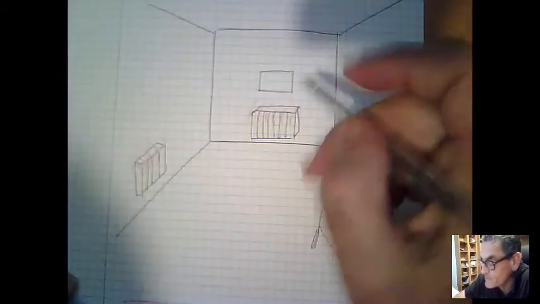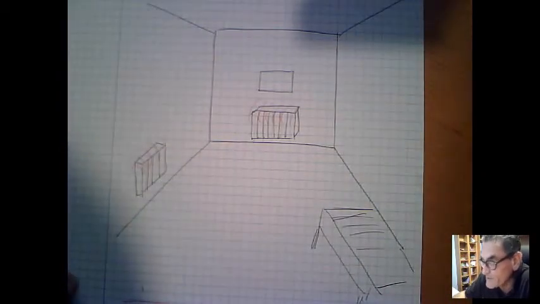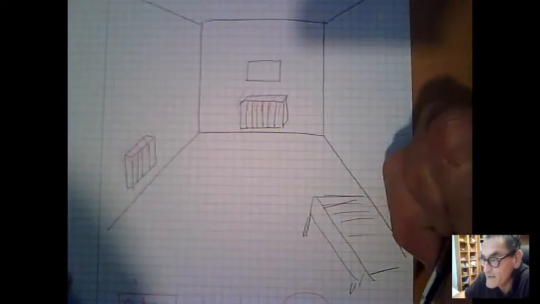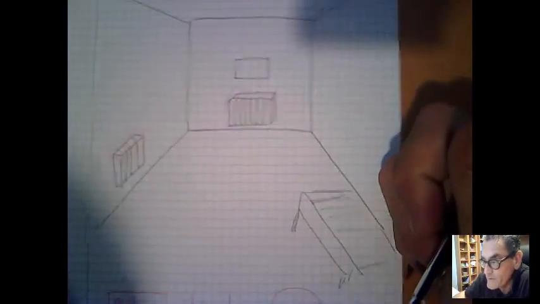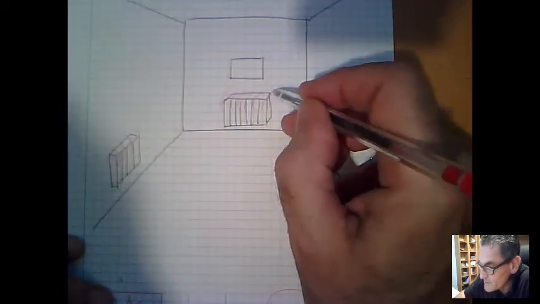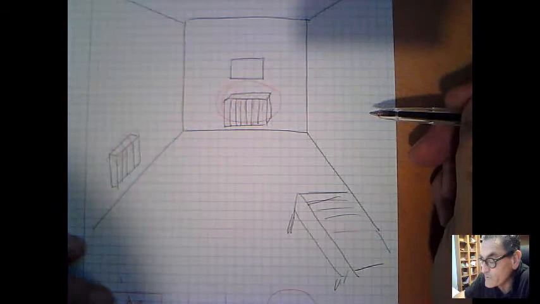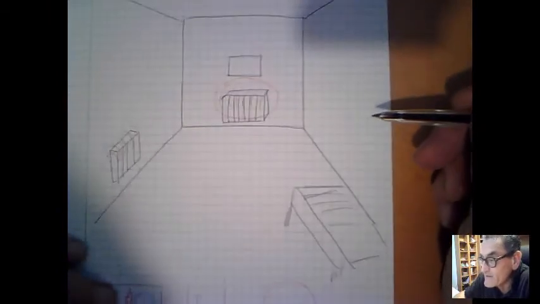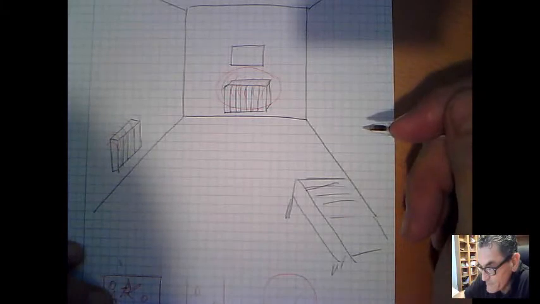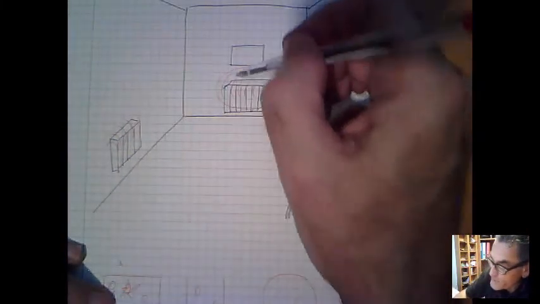What happens to air which is heated up by your radiator? Because if the air remains where the radiator is, it's not going to heat up your bedroom. Okay? No idea? Well, this air is going to be lighter, and what is lighter than the rest goes up. Okay? Warm air goes up.